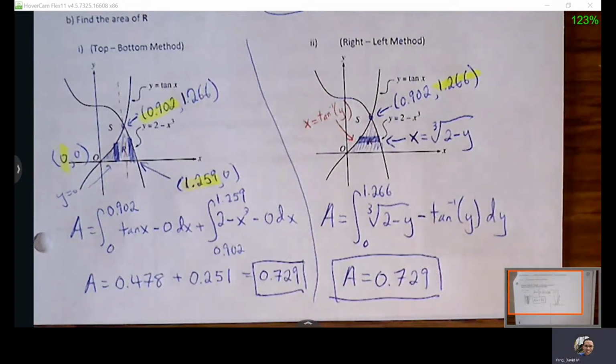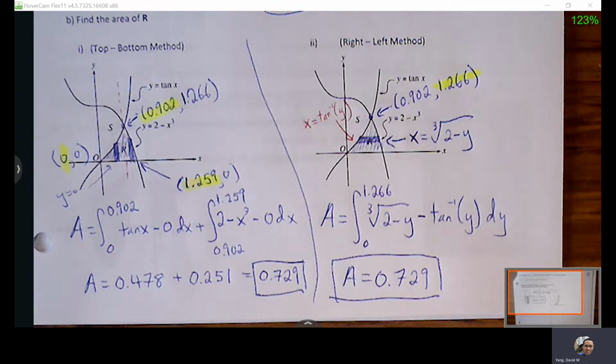Okay, any questions? So I wanted to go slow through this page because I feel like if you can see that relationship of top minus bottom or right minus left, and then deciding whether you need to split up into two regions or keep it as the same region, I feel like this is everything. I mean, we're building on top of this with volume, but if you understand this, it's going to help us a ton for the rest of the unit. Everybody okay? Okay, let's see if we can tackle the next problem.